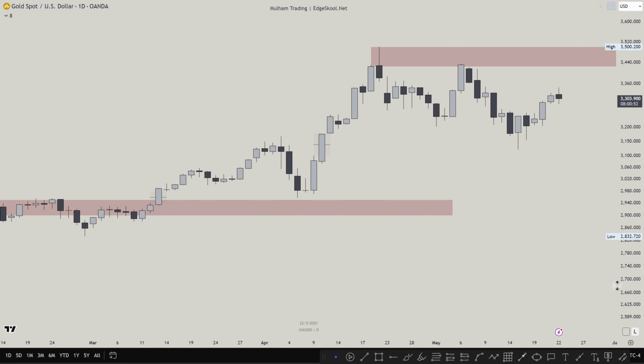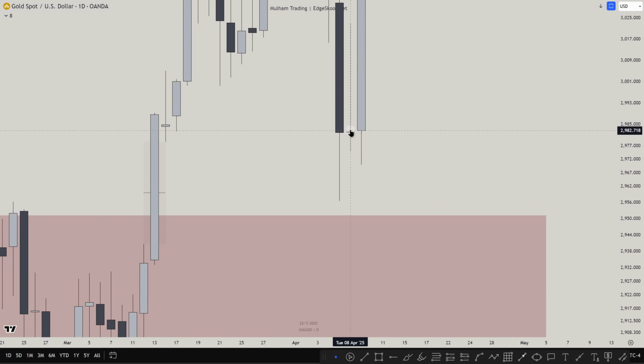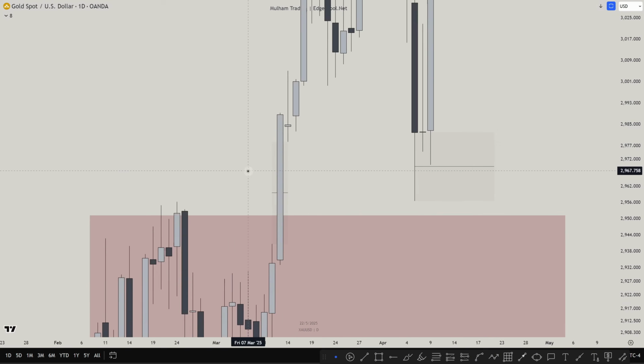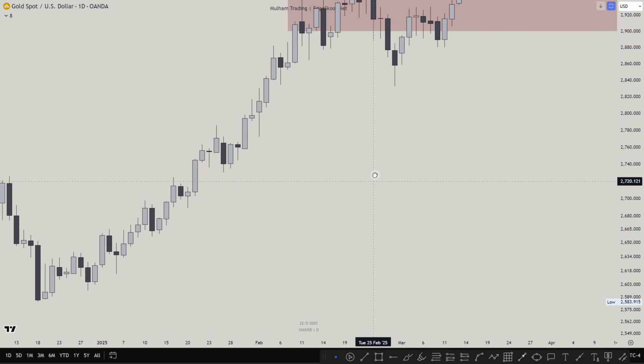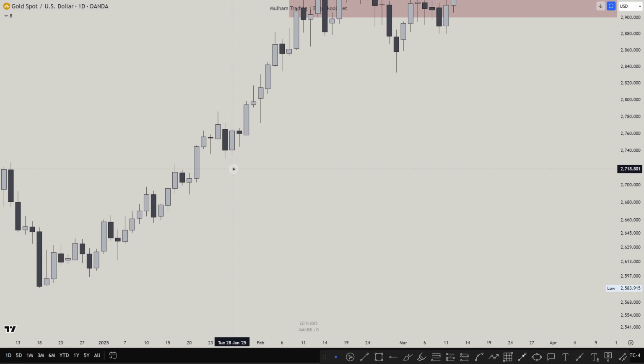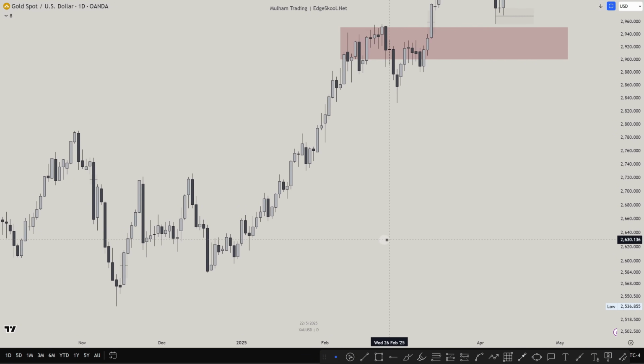But now if we look at the wicks and if price respects the 50%, so for example here, it depends if this candle is bullish, but most likely yeah. So do we have 50% respect? Almost at the 50%, almost. Now wicks, we have this wick here. There was a liquidity sweep here. And a lot of times you're going to see that price actually respects the 50% of the imbalance, the 50% of the range, or the 50% of the wick.